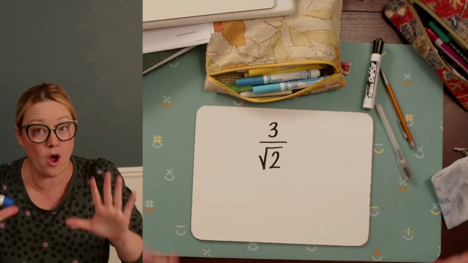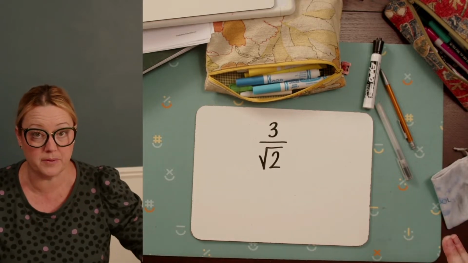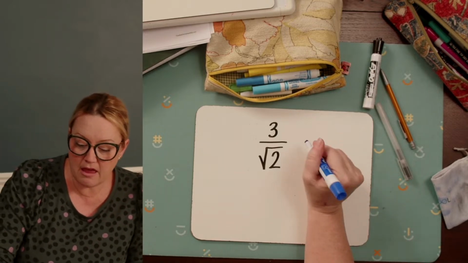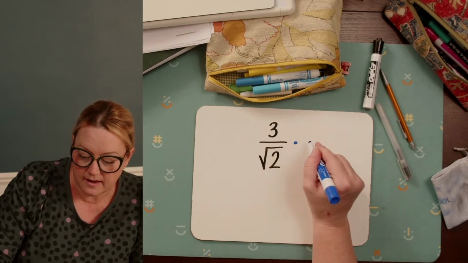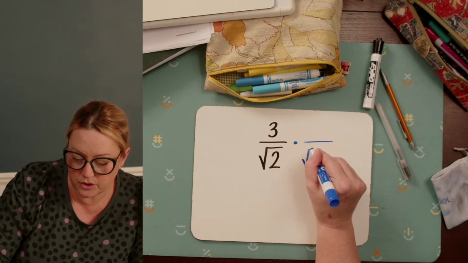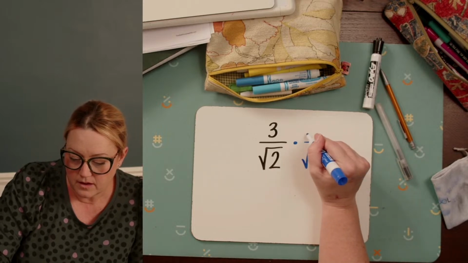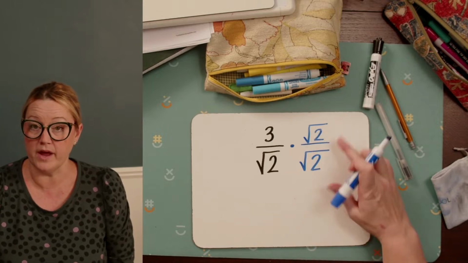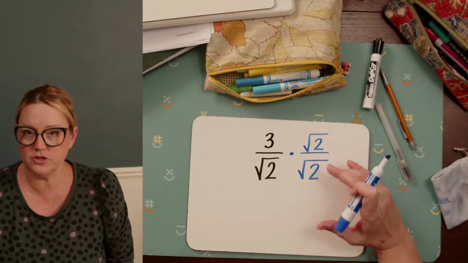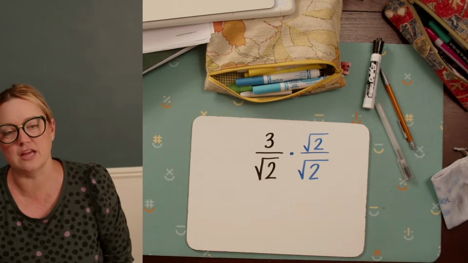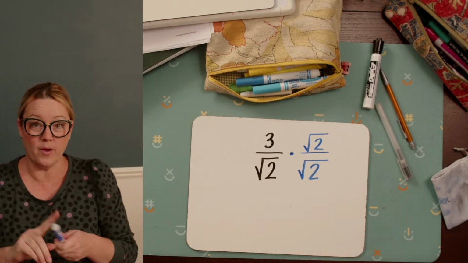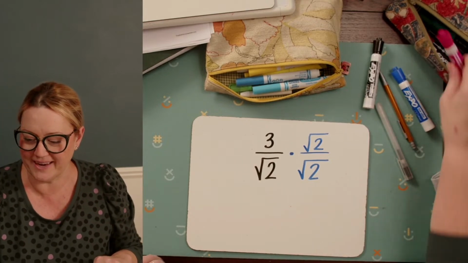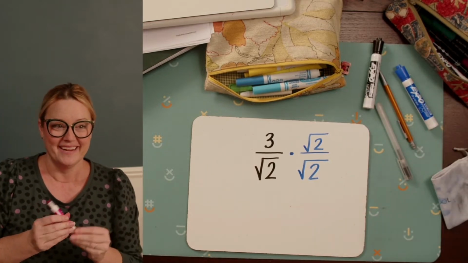But what I can always do, remember, I can always multiply by 1. It's going to be the same number, right? So if I multiply this by root 2 over root 2, okay? So this is a version of 1, right? Root 2 over root 2, anything over itself is 1, right? But here's what the magic thing is. It's not magic, it's math. But it feels like magic sometimes, okay?